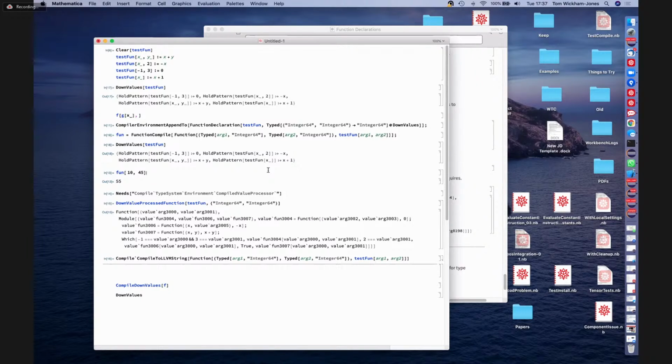one thing one could imagine is something that simply takes any list of rules represented by down values and turns that list of rules. Here's the point. You want a function that's called something like replacements to function. That's a bad name. Do you understand what I'm saying? So you can take that list of down values, or for that matter, any list of pattern matching rules, and turn that list of pattern matching rules into, now there's a trickiness.